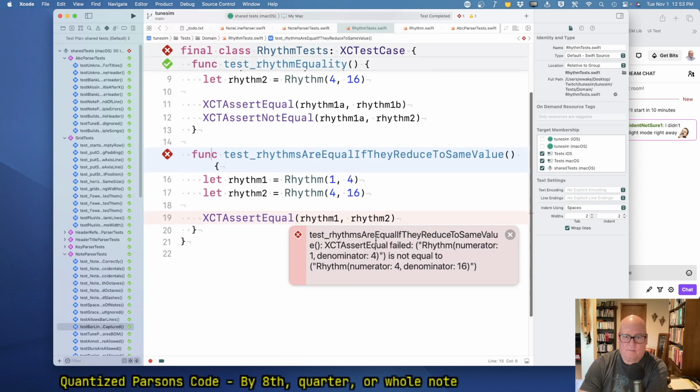Okay. So my claim, oh boy, and this is where you try and pull out these distinctions. It's clear to me that at some point we need to be able to say this is a 4/16 and a 1/4, and they should be the same. It's also kind of clear to me that there could be situations where you wrote them differently and maybe you care that they're different. And I don't know, should I distinguish rhythm and duration, where rhythm has to do with how it's written and duration doesn't? Because that would say, oh, if you write 4/16, that's going to be different than writing a quarter, and they shouldn't be treated the same.